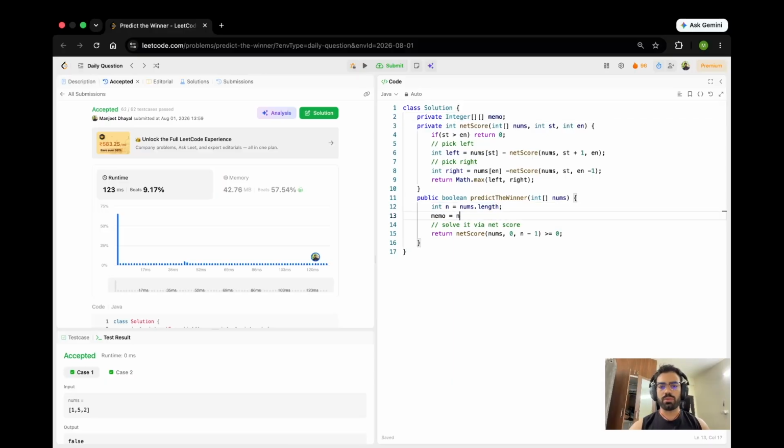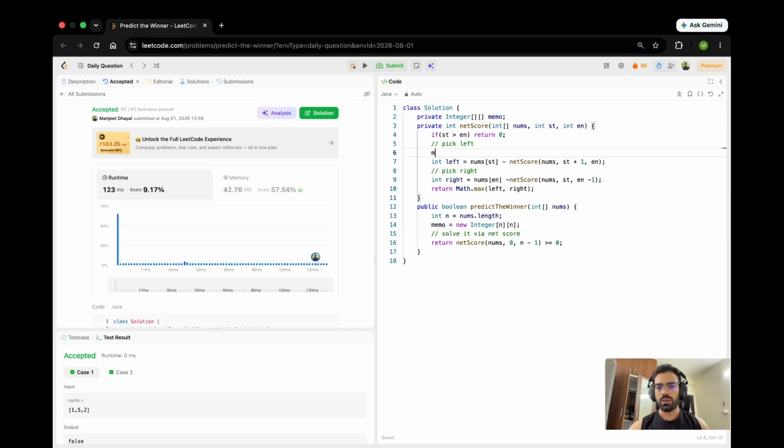Let's say memo equals new Integer array of length n. If the memo for start is not equal to null, then return memo of start.